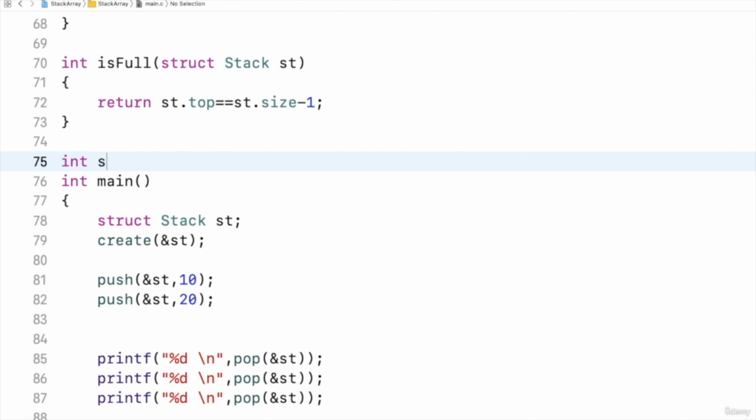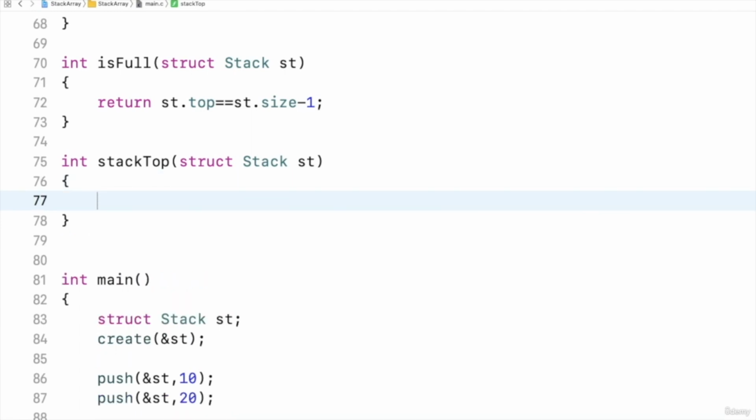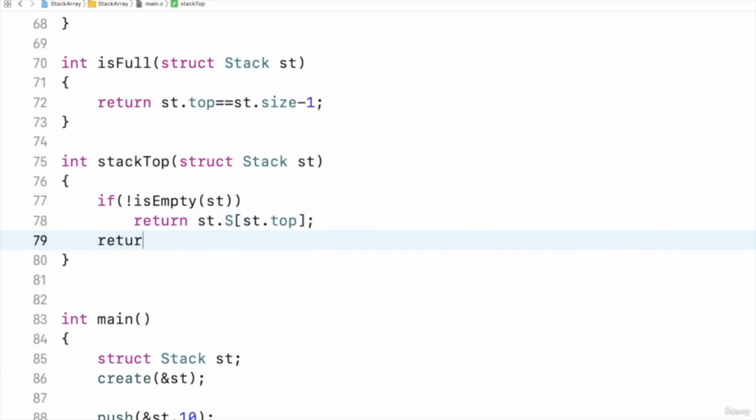Then I should also have a function for stack top. So I'll give the name as stackTop, struct stack st. This is again called by value. So it should return the topmost element from the stack. But before returning, it should check whether there are some elements in the stack or not. If the stack is not empty, it can do that. If not isEmpty, so it can call the function isEmpty. If it is not empty, then it will return st's top value. Otherwise, return -1 if there is no top element. So that's all. We have all the functions ready for stack.